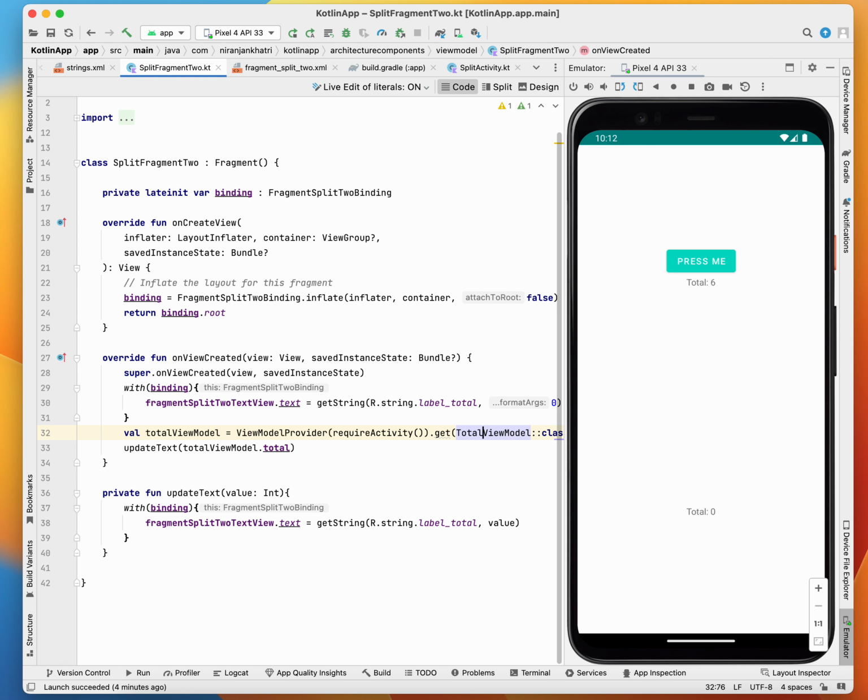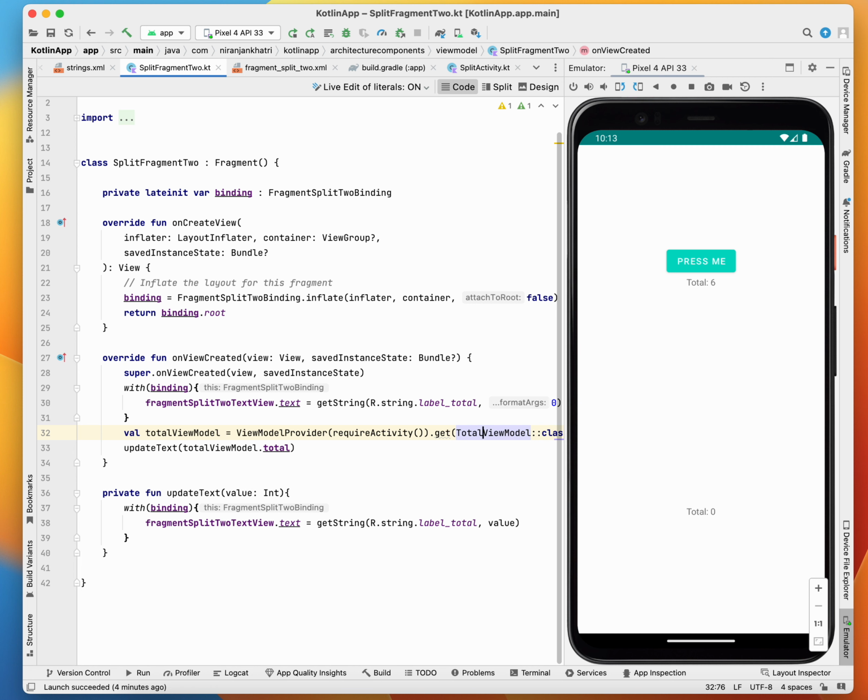So now let's understand what is LiveData. LiveData is a lifecycle aware component that permits updates to your UI, but only if the UI is in the active state. For example, if the activity or fragment is in one of the started or resumed states, only then it permits updating your UI, otherwise it doesn't, right? To monitor the changes on LiveData, you need an observer combined with a lifecycle owner. So when the activity is set to the active state, the observer will be notified when the changes occur, right?